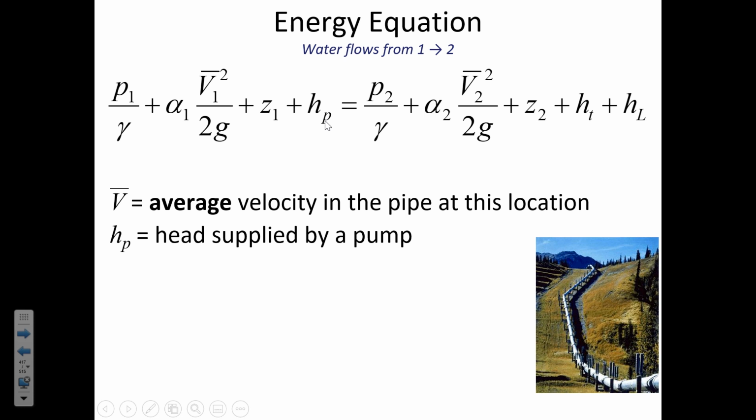Let me be very clear that if the system has a pump, but it isn't between your 2 points, then it wouldn't be included in the energy equation. So let's say, here's a pipe, and here's a pump. And let's say I'm applying the energy equation between these 2 points. Here's 1, and here's 2. And there's like a house up here. Here's a tank.